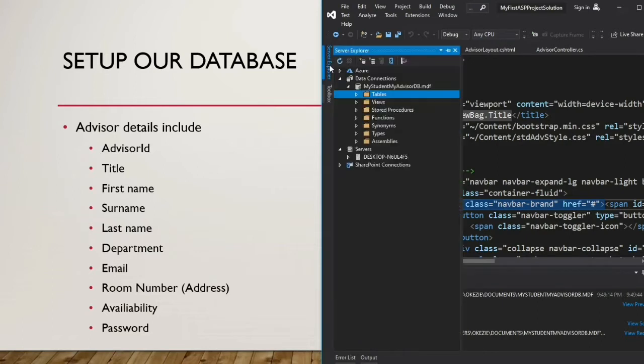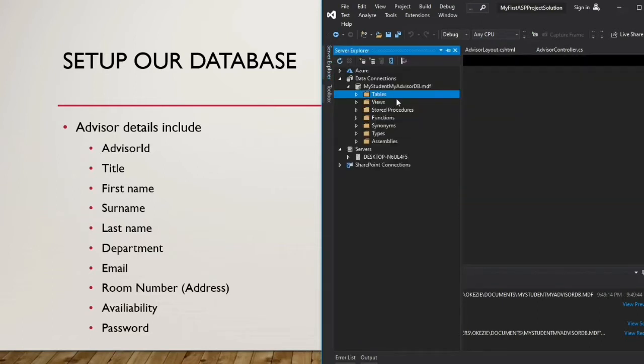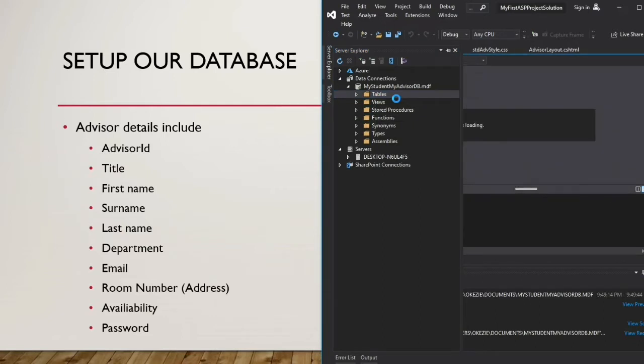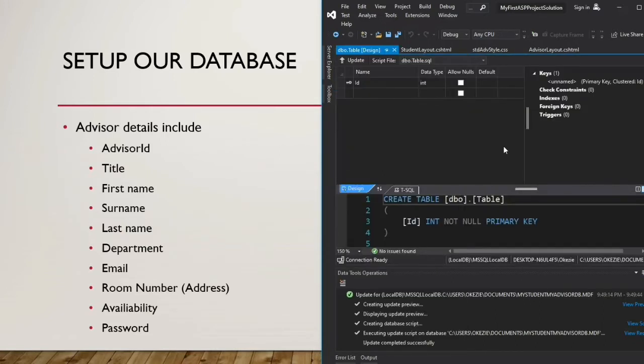Alright, so we'll do the same for the advisor. We'll add new table. Alright, so he also has his AdvisorID, which is an int too.